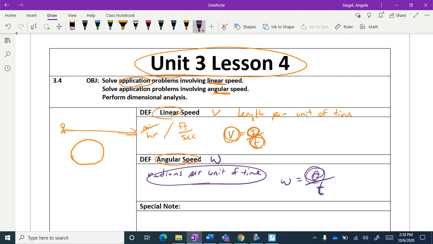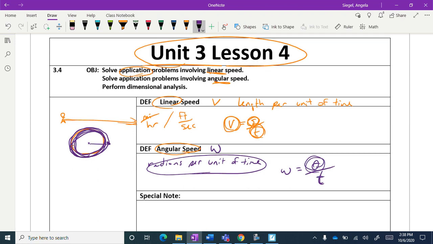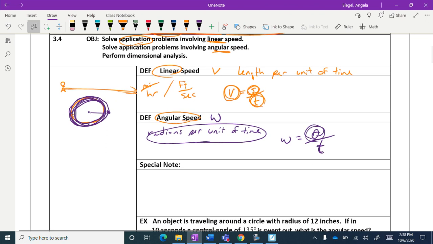Angular speed is how fast you complete a circle, so how fast I go around this circle. Linear speed is the outside of the circle. Angular speed deals with how I can go 360 degrees in so many seconds, and linear speed is like, okay, I'm this bug on the outside of the circle, and how fast can I go around the circle? They're different, each gauging their own thing, but I can see why people get confused with them too. So I just want to point this out.